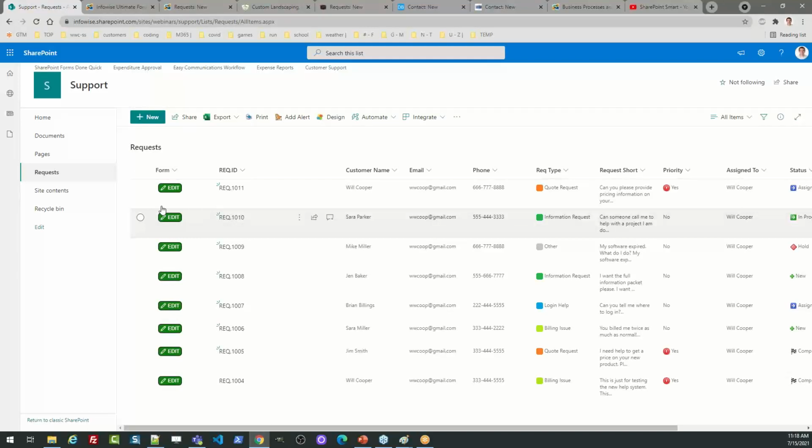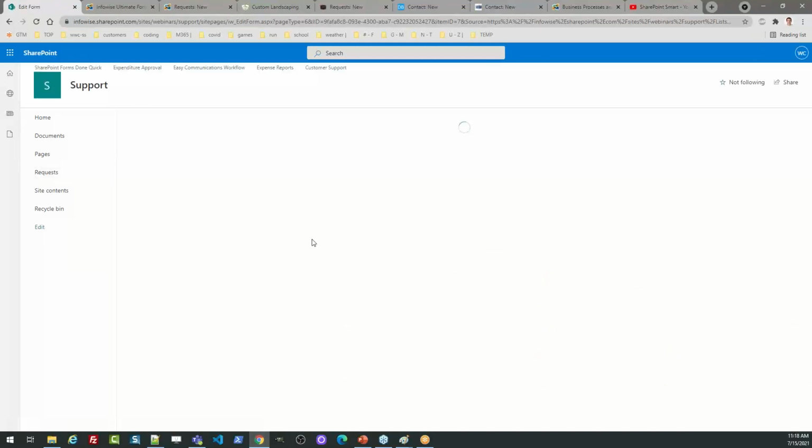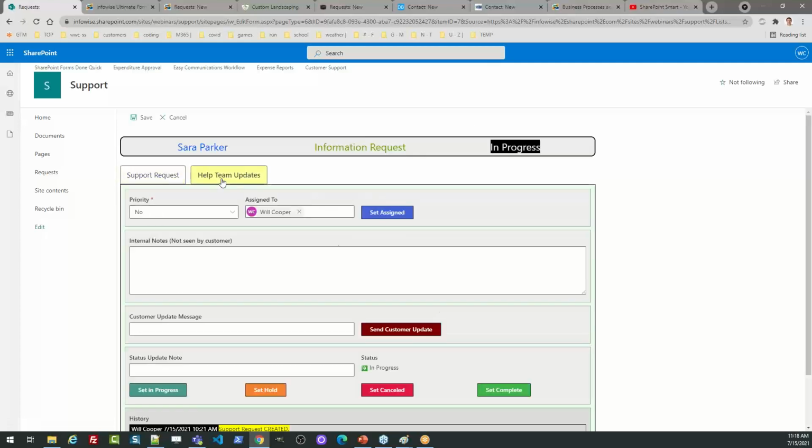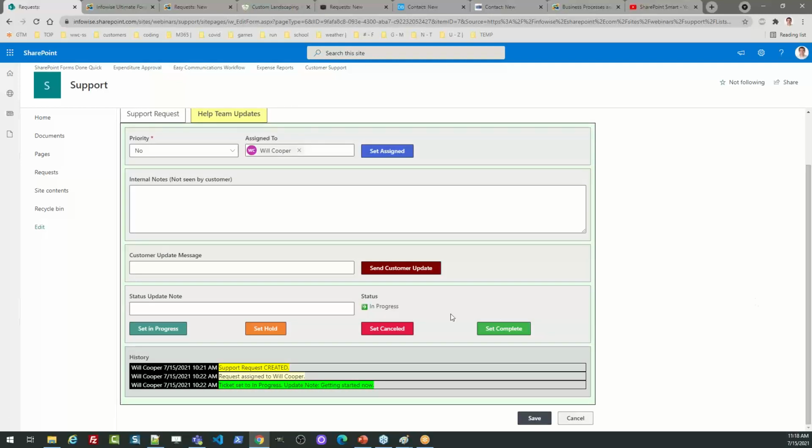It's working on it. Just going to give it a second. Okay, it's still working on that. Okay, let me go into another ticket as we're waiting for that one. Here's an in progress one. I have other options as well, right? So I could have in progress, hold, maybe it's canceled. Normally you're resolving the issue and setting it to complete, but maybe we don't need to do that request, so there's some other kind of issue on it.